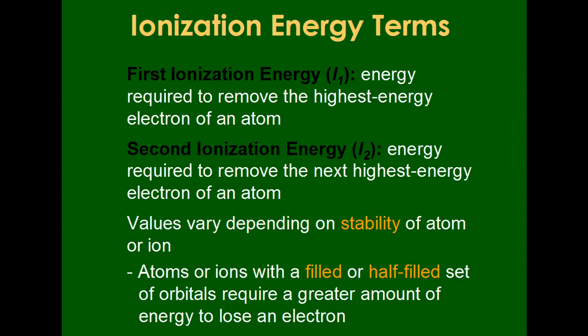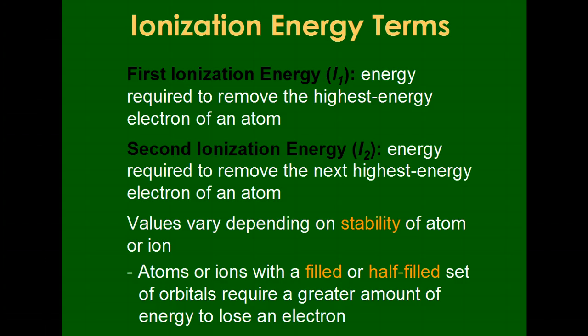I said before that you'll see different terms for ionization energy. Again, that's based on whether you are going from a neutral atom to a +1 ion with the first ionization energy. With the second one, you're going from a +1 to +2, and we would keep going up with additional numbers of ionization energies.